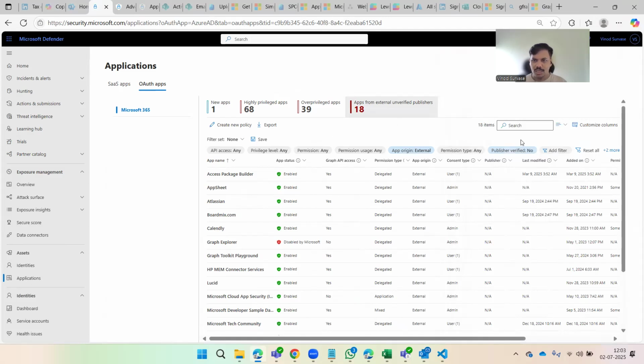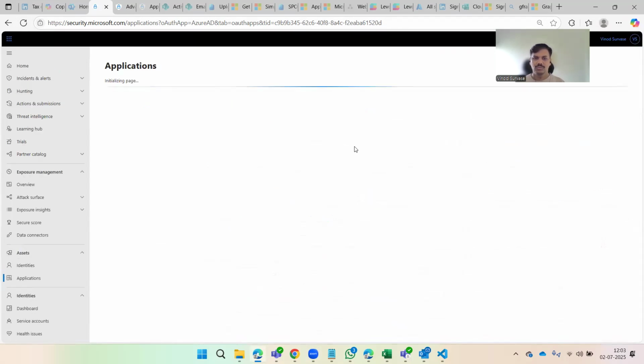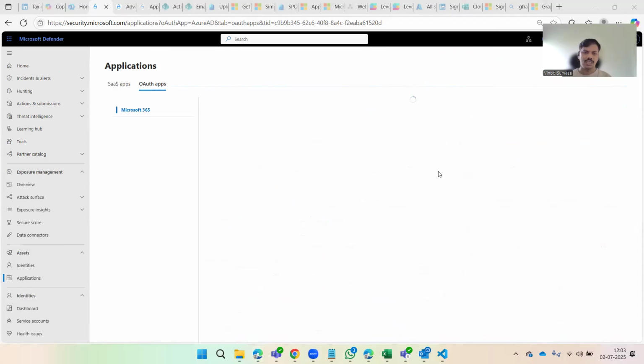It takes a bit of time to show that, and it should be disabled for us. Okay, let's give it a minute, and it should be disabled and show back, right?